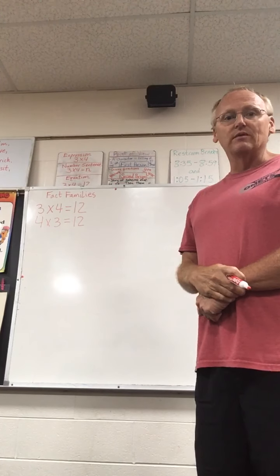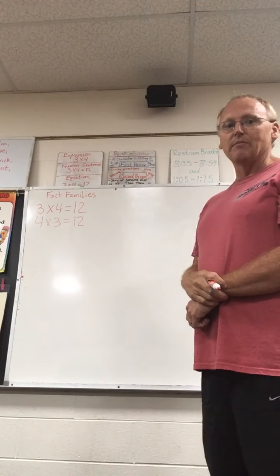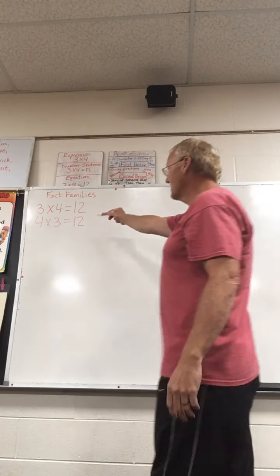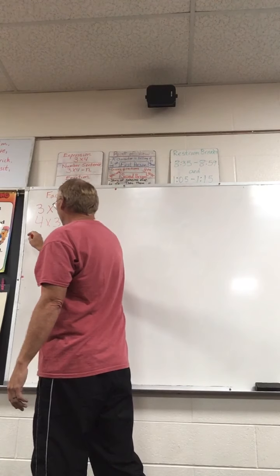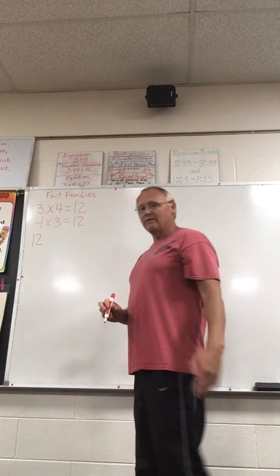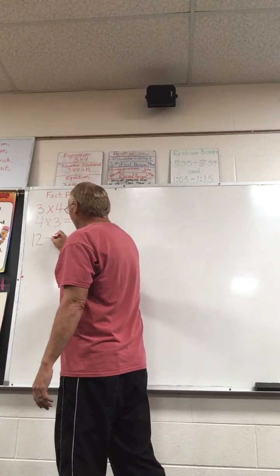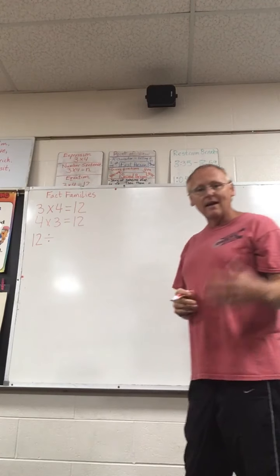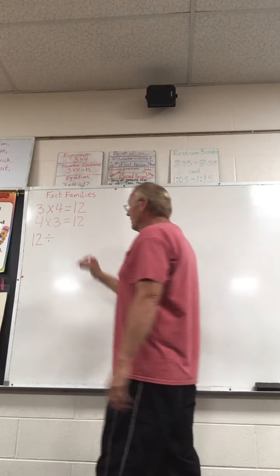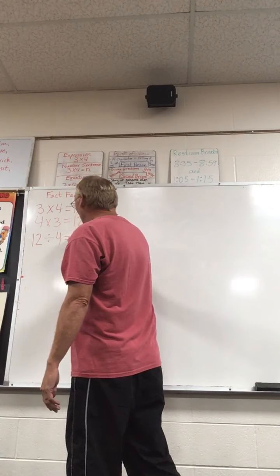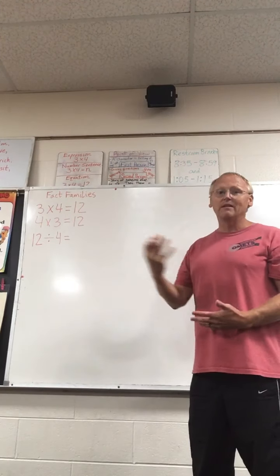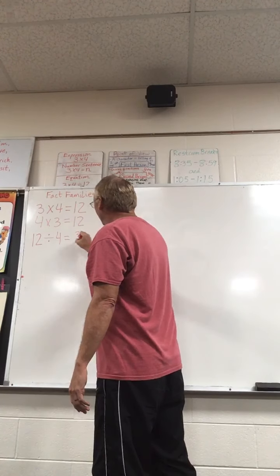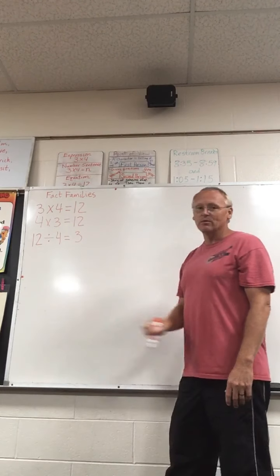Now there are also 2 division members. The important thing to remember when doing the division members is start with the biggest number. Okay, the biggest number in this case is 12. So you start with 12. And then your division sign, which would be a short line with a dot on the top and a dot on the bottom. And then one of the smaller numbers, doesn't matter which one, 4 equals, and then your answer would be the other number you haven't used yet, which in this case is 3. So we have 12 divided by 4 equals 3.